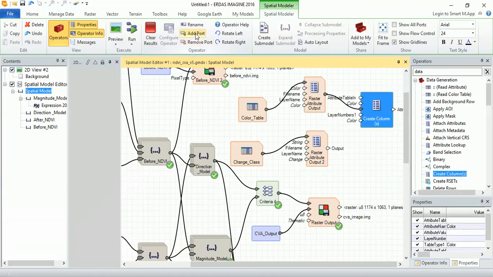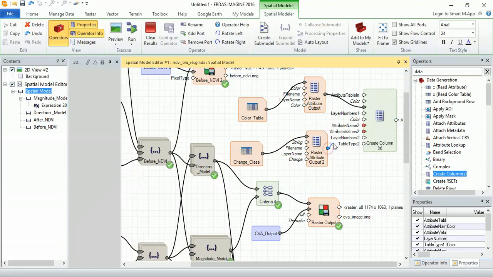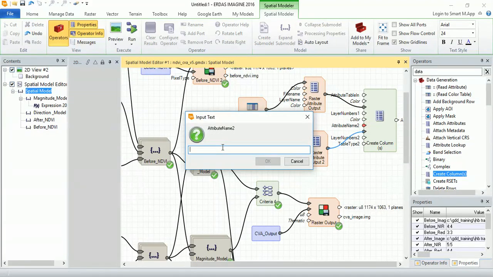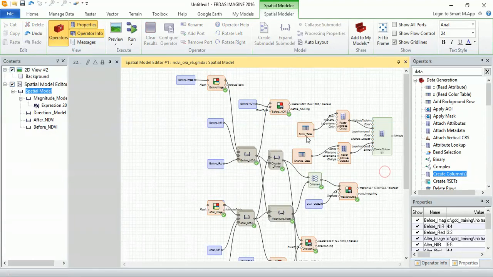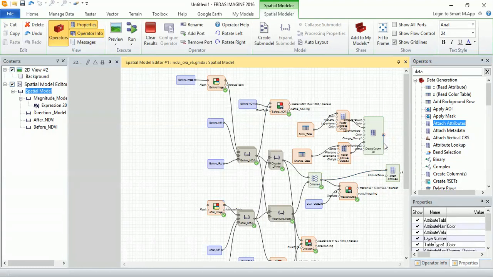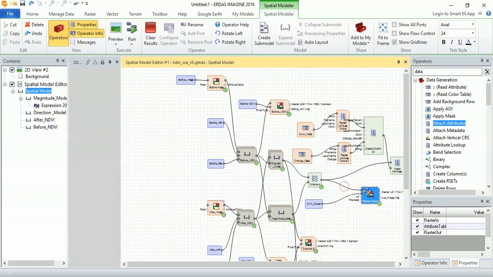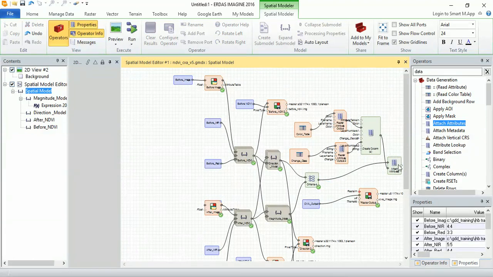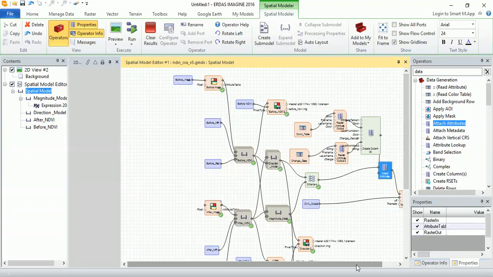So I actually don't need to do it this way. Now create, click add ports. I copy this attribute values, change the name, and now, just moving slightly, I need to add another operator for attaching attributes. So attach attributes. It takes a raster in. The raster is going to come from this operator, and it takes the attribute in. So this then gets attached to our final output dataset, like that.